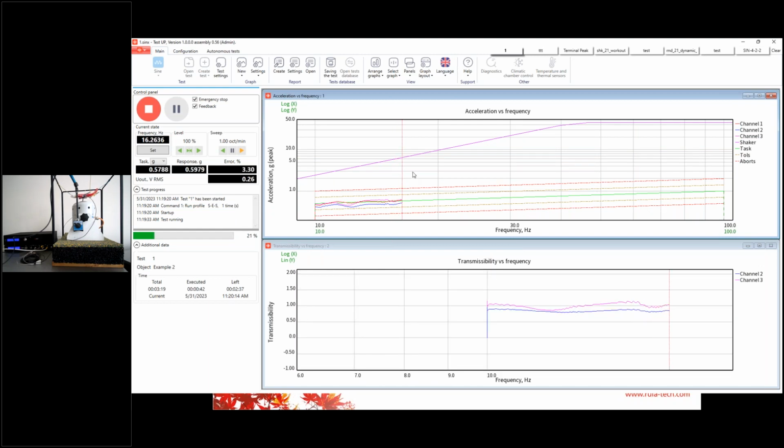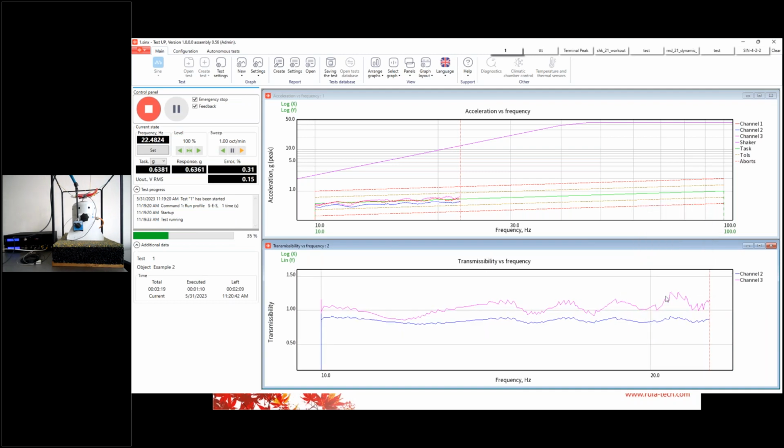Let's wait some time. I hope you see that our plane is shaking really hard. And we mounted this plane model using rubber bands because I wanted to make this structure harder. And I think now you can see the resonance in the front of the plane. And let's auto scale the graphs.